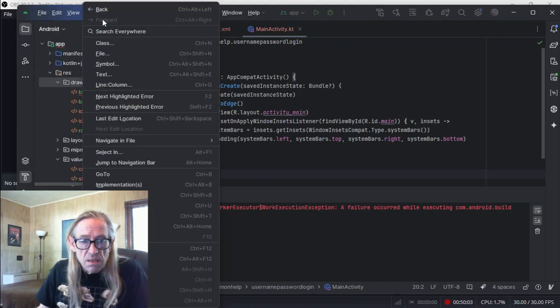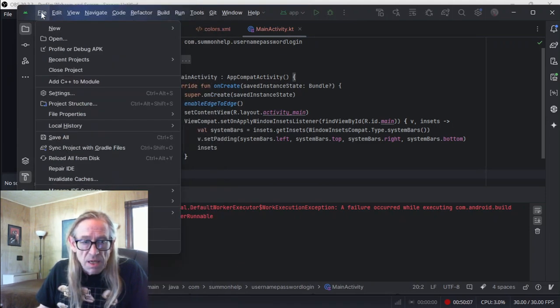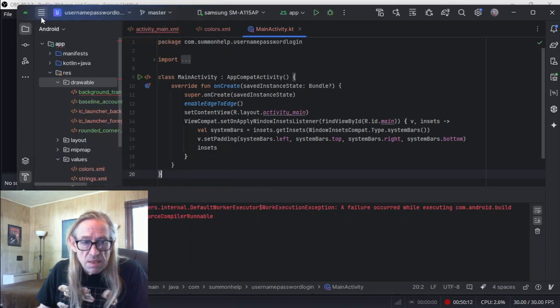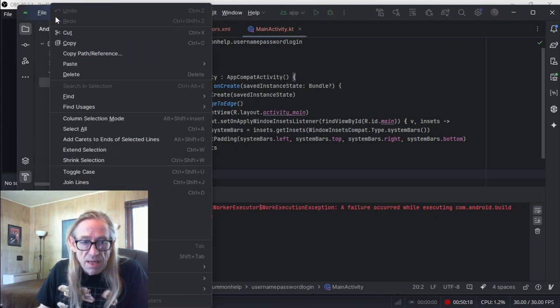One thing I learned was this icon here, this main menu. You click it, and some of the drop downs are so long that you get lost right away.